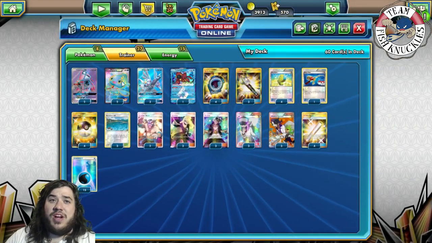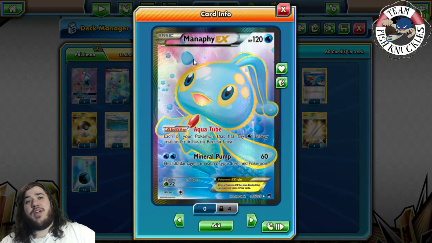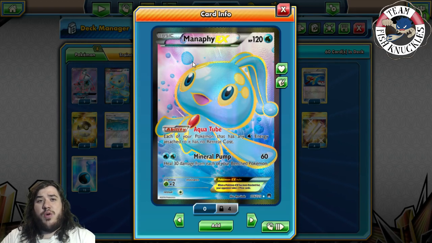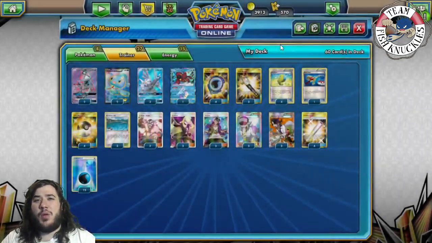So let's see some friends we have. Manaphy EX is going to give us a free retreat with Aqua Tube: each of your Pokemon that has a Water Energy attached to it has no retreat cost. It has Mineral Pump 60, but we're not really worried about that.